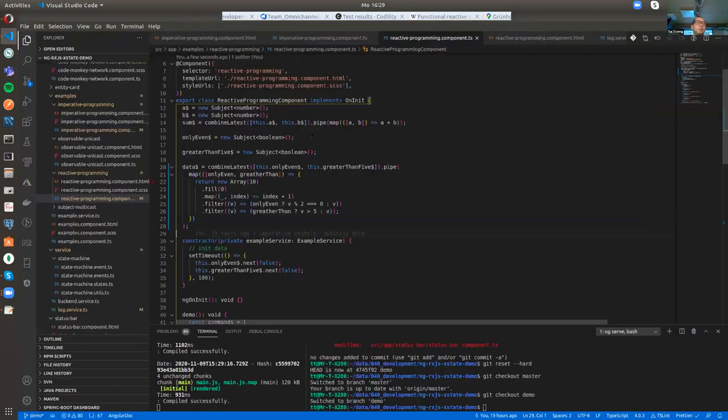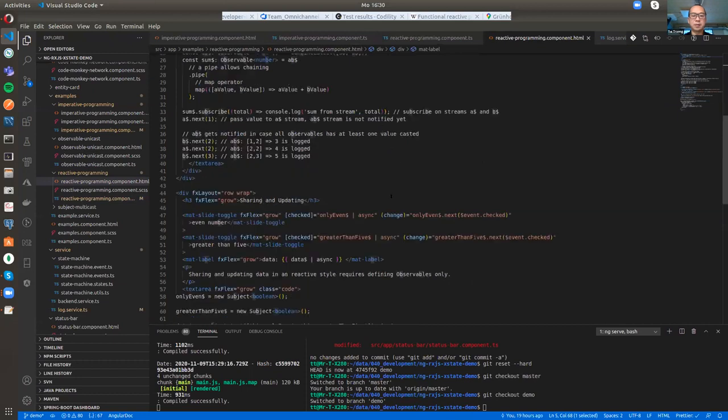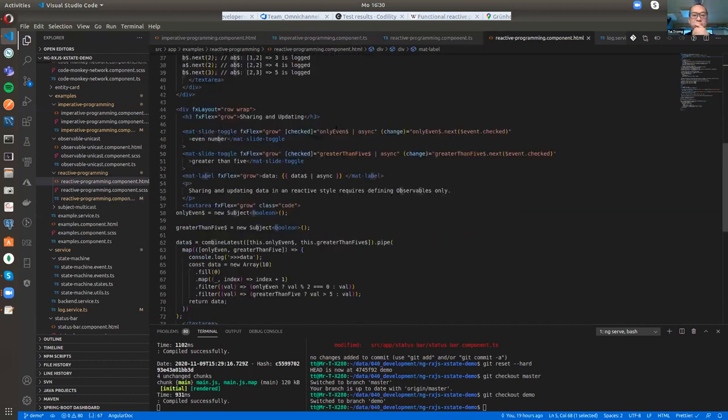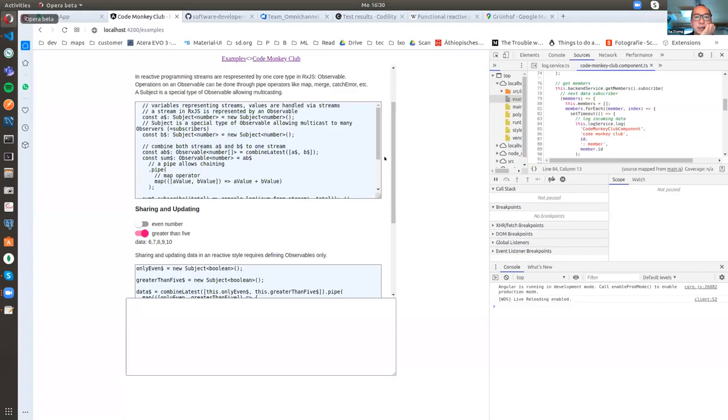In reactive programming, all you have to do is put all the logic into the streams. You create a new observable or a new subject, and then with the operators that you need. And the code here is exactly the same like for the imperative styles. It shows the value, and if it changes, it just passes the value to the stream. That's all you need to do. All right, that's about it. Any questions?